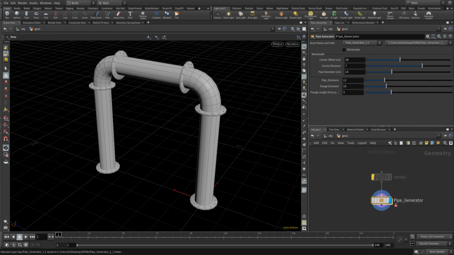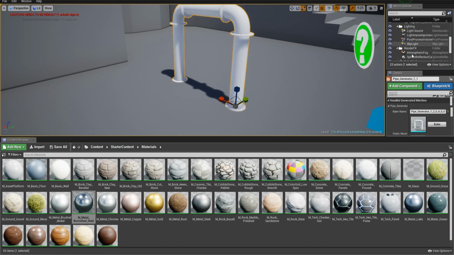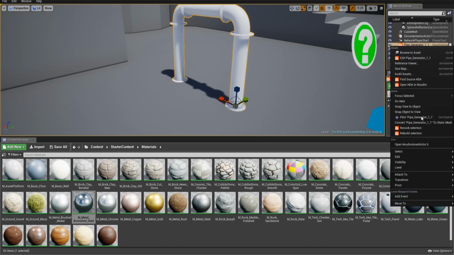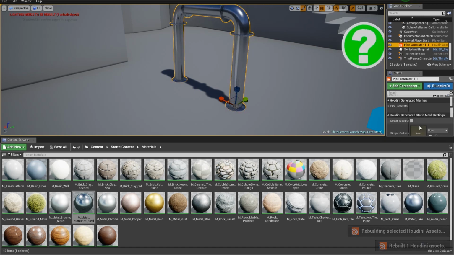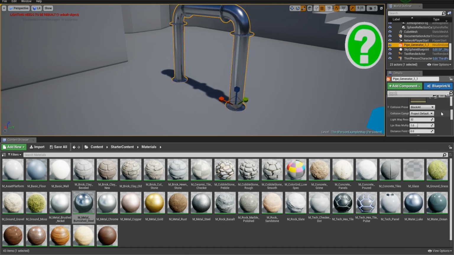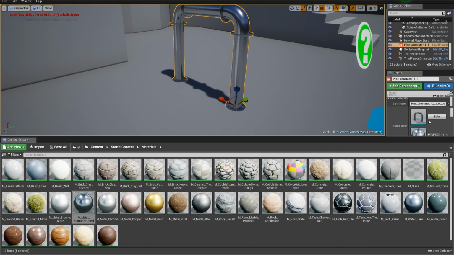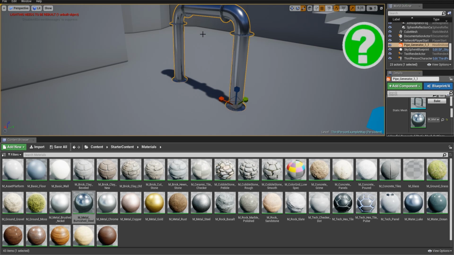And now if I dive back into Unreal and I say I'm looking for this tool, rebuild the selection, it's going to look in this material, and as you can see, it automatically updates. So if we go again and look here, you see that it automatically takes this material, which is really convenient, because if you have any artist that was working on materials, it will automatically update because it takes the path of the material and you don't have to drag that in there.